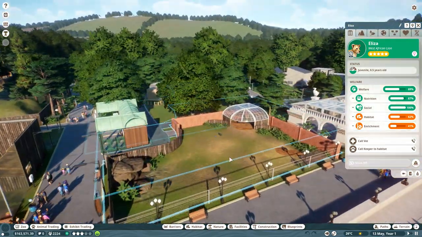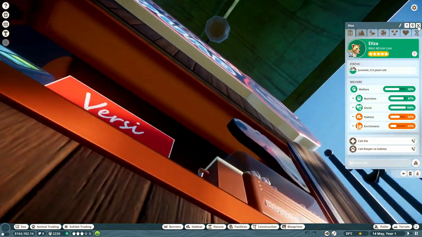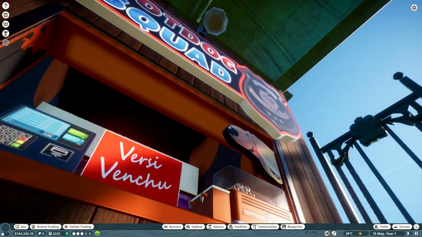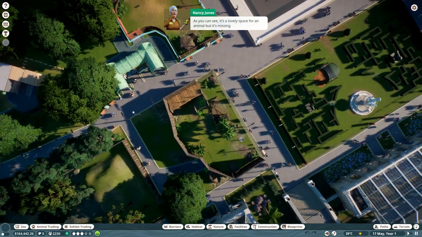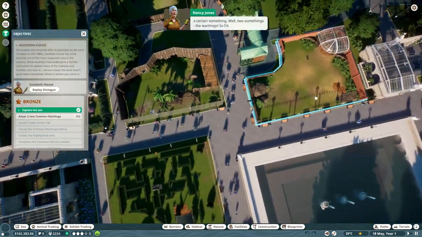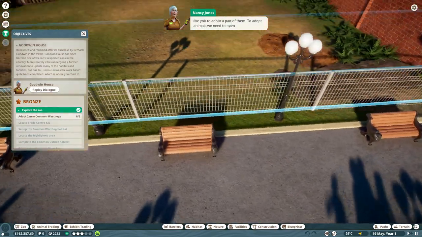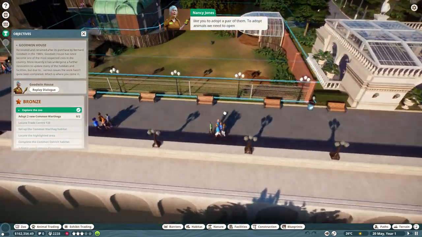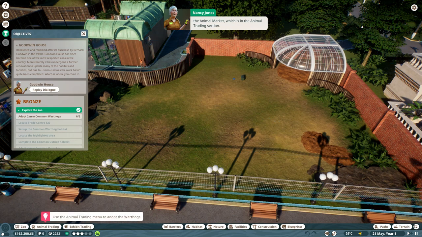All right, so let's go ahead and go over here, and I'm going to try to get the hang of these wonky keys. Or not. I don't know what just happened. Okay, where are we? As you can see, it's a lovely space for warthogs, but it's missing a certain something. Well, two somethings. The warthogs. So I'd like you to adopt a pair of them. To adopt animals, we need to open the animal market, which is in the animal trading section.